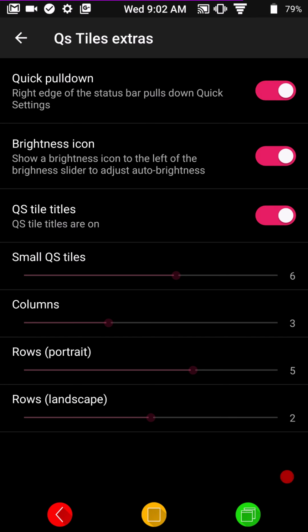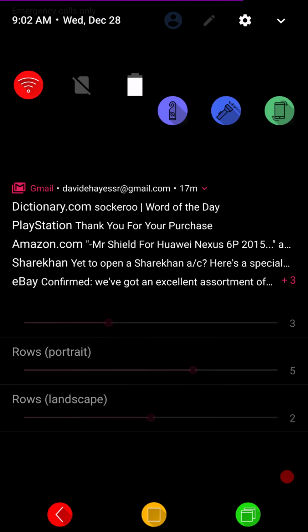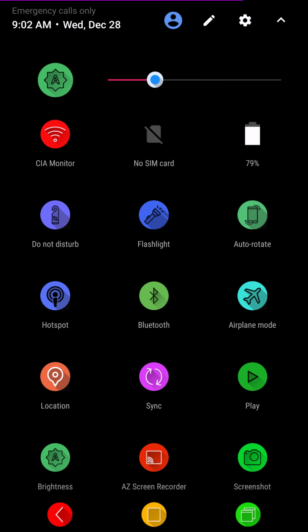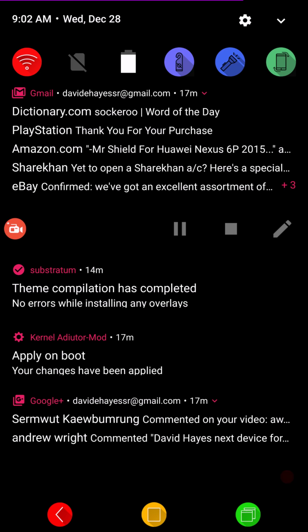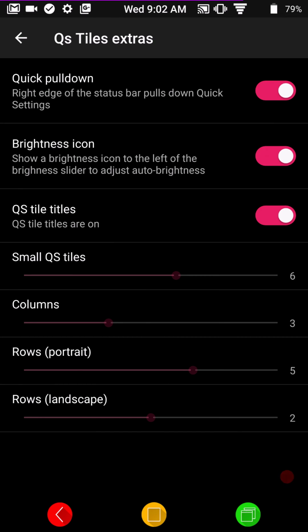Don't go any more than 5 on your rows. You're just going to lose them, guys. I've shown it in the other videos. Whenever you pull this down, right now my 5th row is right above my recents. If I go 6 rows, they're going to be under that. And I know before Marshmallow, all you had to do was pull up. But notice as I'm pulling up, they disappear. You will never access them. So, guys, don't go more than 5 rows, all right? Or 5 on your rows.